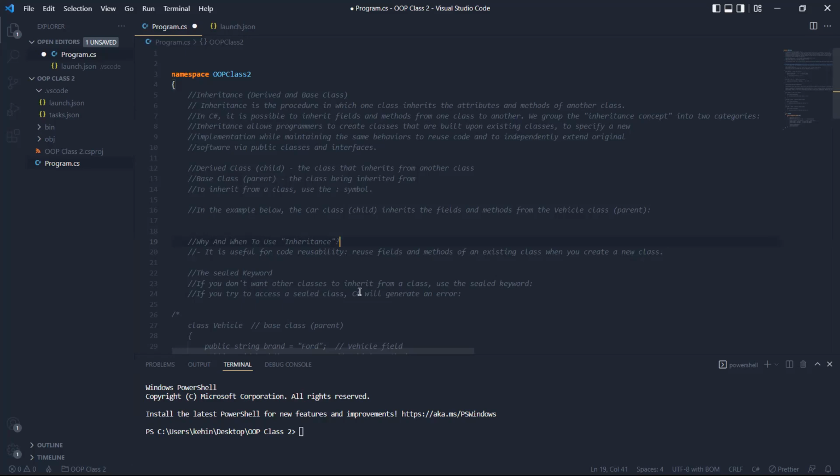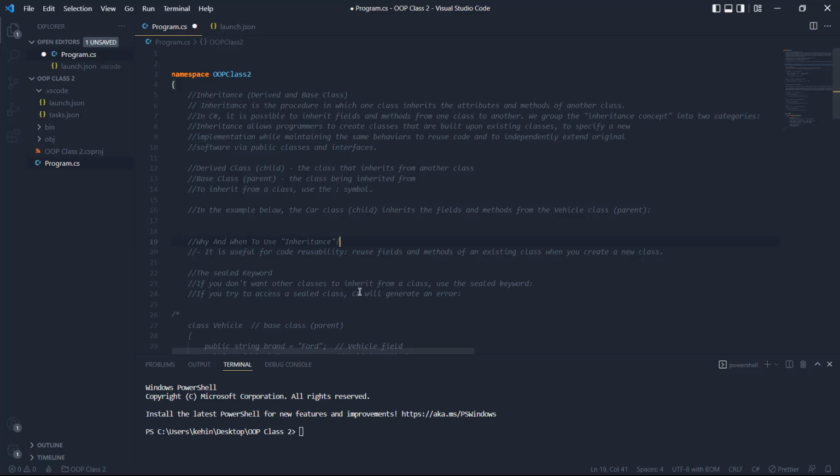Inheritance is a procedure in which one class inherits the attributes and methods of another class. I think some of us did basic biology, we learned about inheritance in genetics, where you inherit some traits or behaviors of your parents.